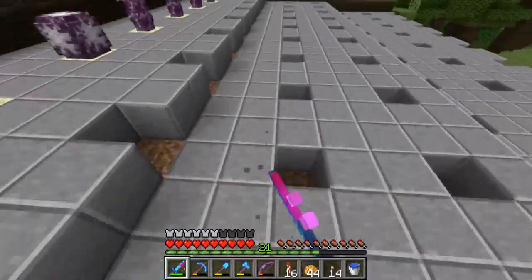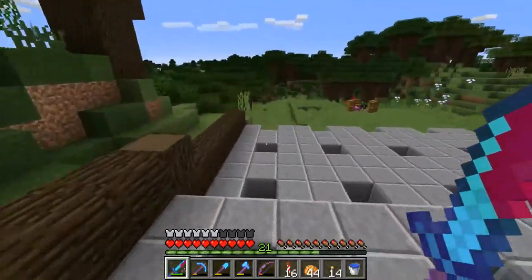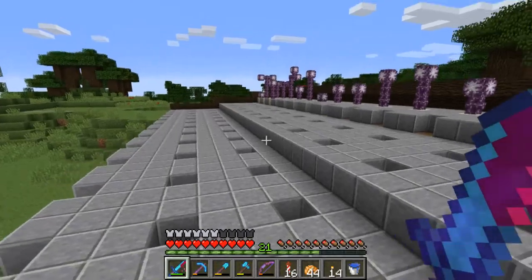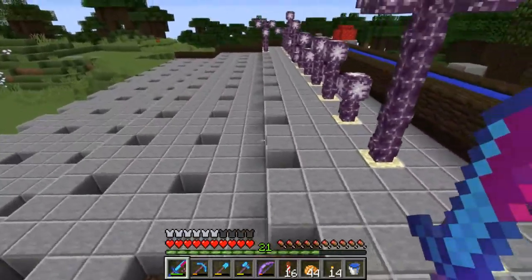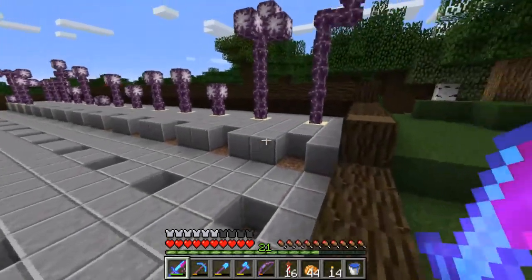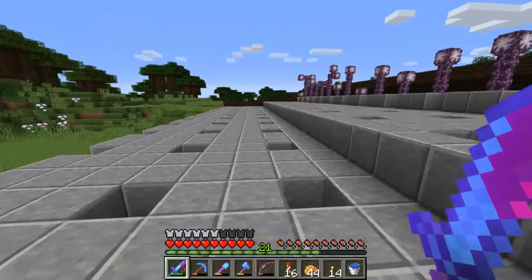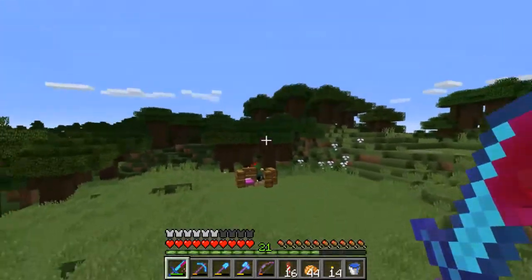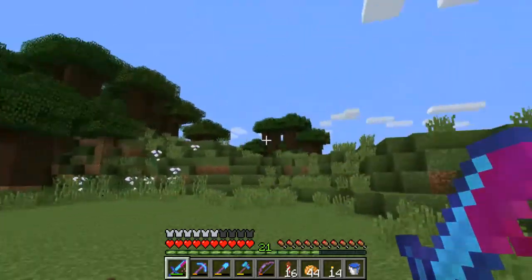I've never used andesite in a large-scale project before, and it looks alright, actually. Like, I like the gritty kind of pattern that it creates. I'm pretty cool with that. I'm going to need to go to the end to get some more endstone, so I'll do that in a bit. I need about 2 stacks, and I need to repeat this thing over here onto this side as well.